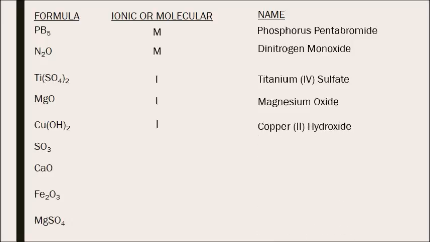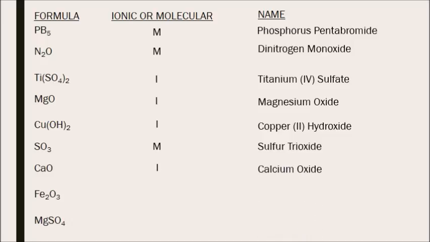Alright, moving on to the next one, we have 2 nonmetals again, so you're going to have a molecular compound, and you've got 1 singular sulfur, but it's the first one, so you're not going to use mono there, so you're just going to have sulfur. And then you've got 3 oxygens, so you're going to get trioxide, so sulfur trioxide. Here we have a metal and a nonmetal, giving us an ionic compound, calcium and oxygen, so you're going to get calcium oxide.